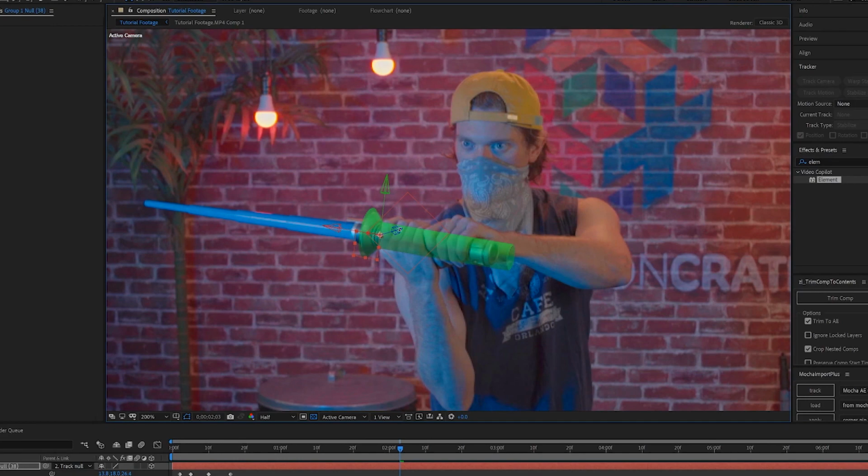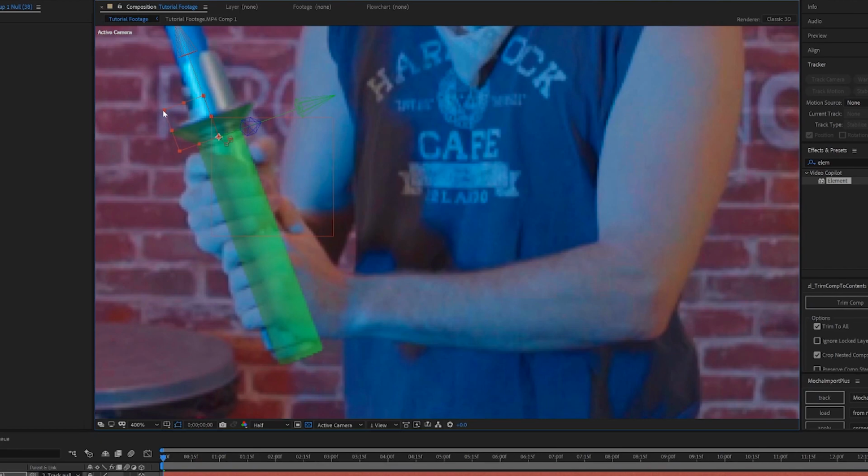If you were able to get a track, it should make this process a bit faster, but even if you didn't, it should still be faster and easier than animating the lightsaber masks by hand or even using Saber.